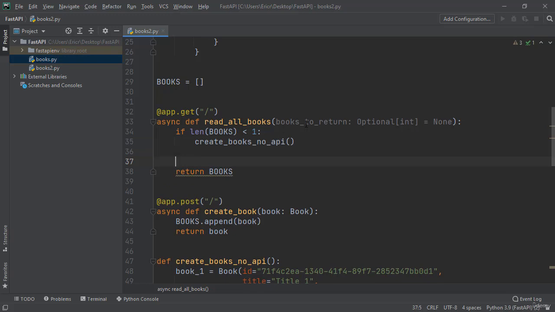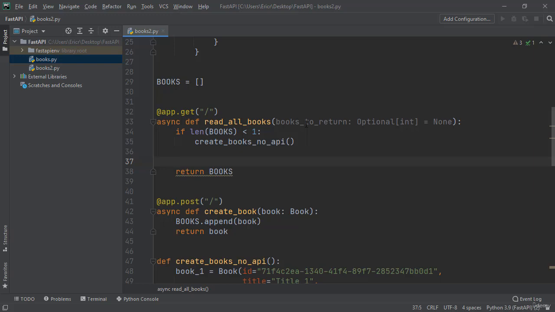And now outside this if statement, I'm going to create a new if statement that's going to check to make sure books_to_return is true, so it has data, and that length of books is greater than or equal to books_to_return. So I need to make sure if a user passes in like 7 books to return, but there's only 5 books, then we're just going to return all the books and not have to worry about books_to_return, because they're asking for more books than we currently have in our books list. I also need to make sure books_to_return is greater than 0, because if a user types in like -1, we can't return -1 books. So we're going to prevent this from happening. If a user types in -1 or -2, we're just going to return all the books as well.